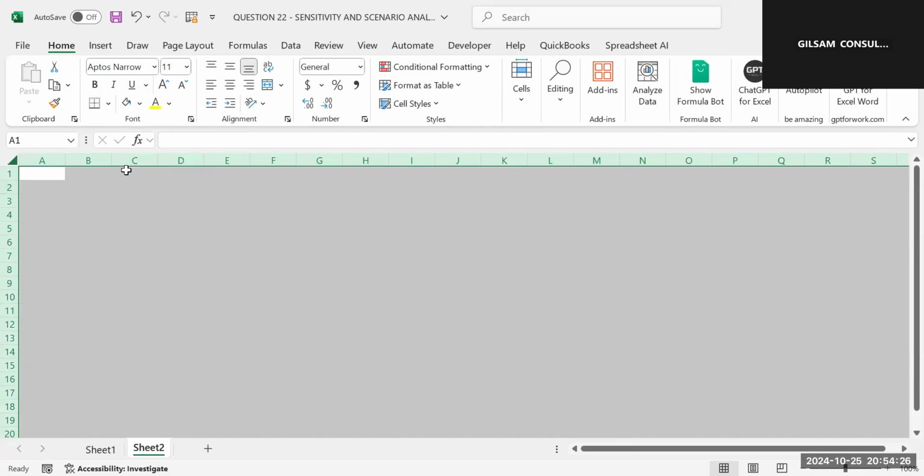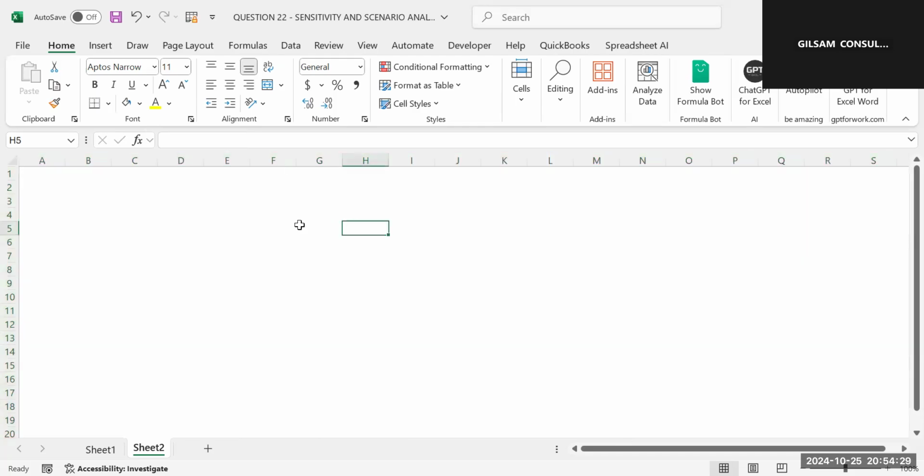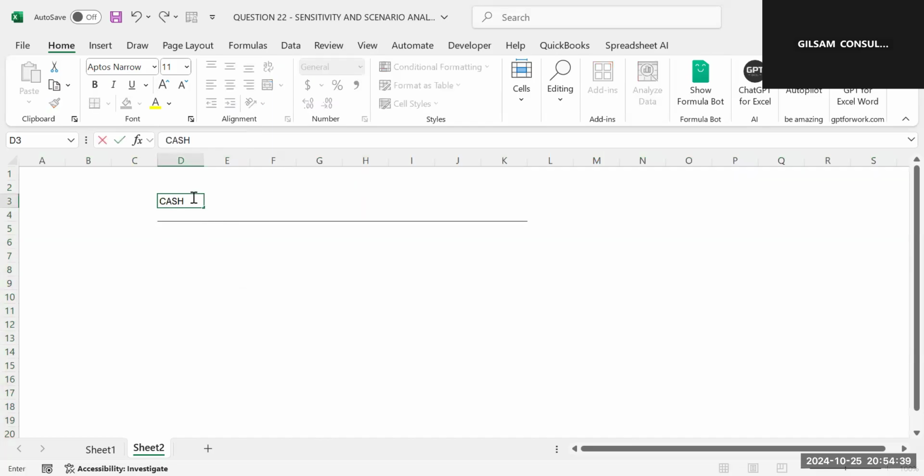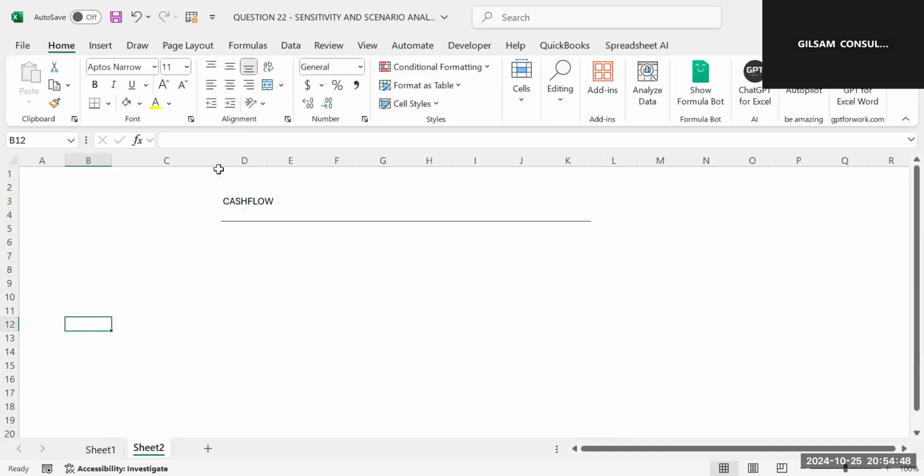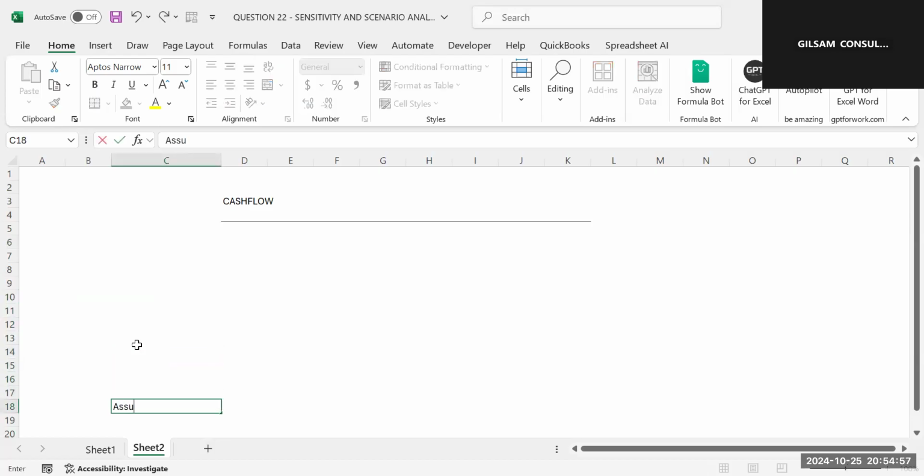If you put that white background, you'll be able to get to Excel without those grid lines, and you can format Excel in such a way that you can have the cash flow here, and then in this cash flow, be able to provide our assumptions. So we can have assumptions here.